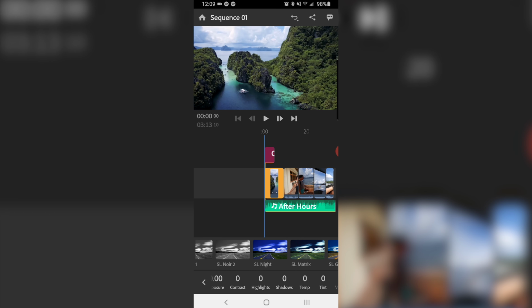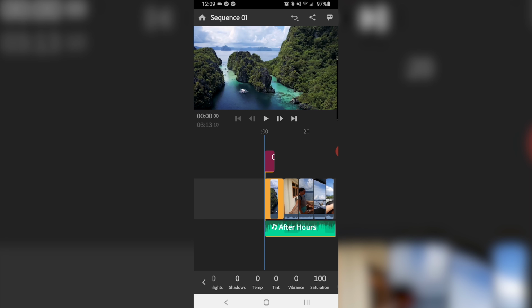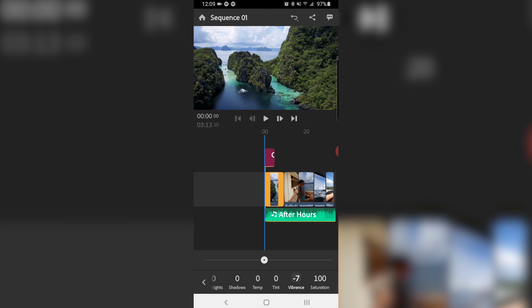And you can also manually change all of these. If I want to make the contrast go up, I can do that. You can also mess with the vibrance or the temperature of it, all that. Saturation, I can make it a lot more saturated, which makes it look a little more tropical, that sort of thing.